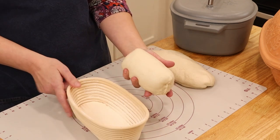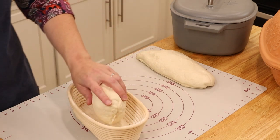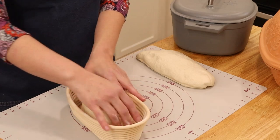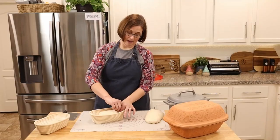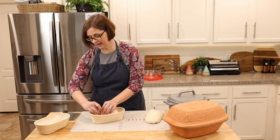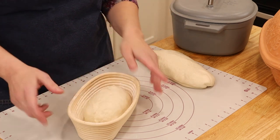Check out our cute little sausage roll bread. Yes, it's small, it's still going to rise just a little bit. So I'm gonna put it in a banneton. You don't have to put it in a banneton, but I put it in a banneton just because that way I can control how big it gets. And if you see any of the seams starting to pull apart, then definitely put them in there.